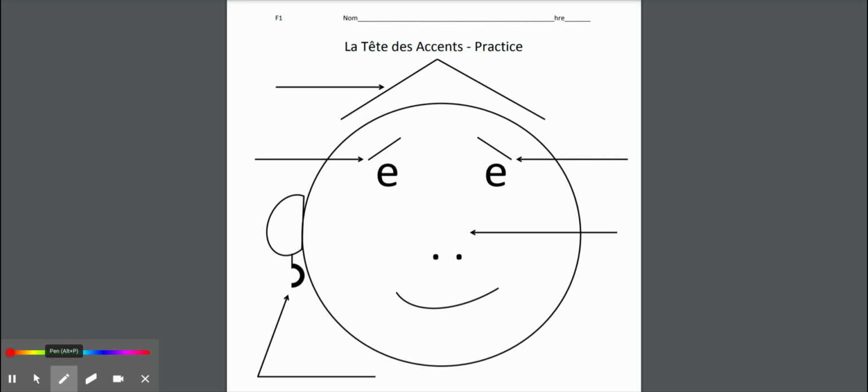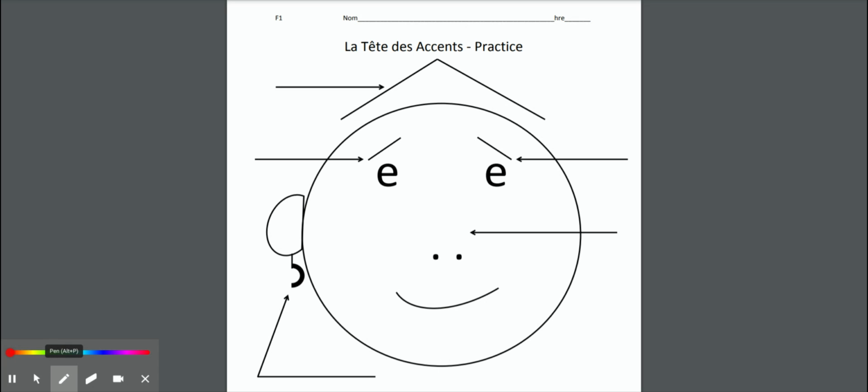Today, on va parler au sujet des accents. So today we are going to talk about accents in French. I know you've seen them before. You've seen me type them. You've seen them in words that we've already talked about. So today we are going to talk about accents and what they mean and how to form them.